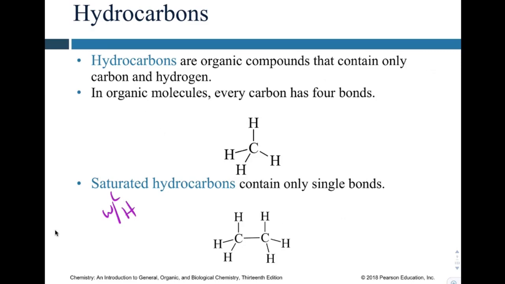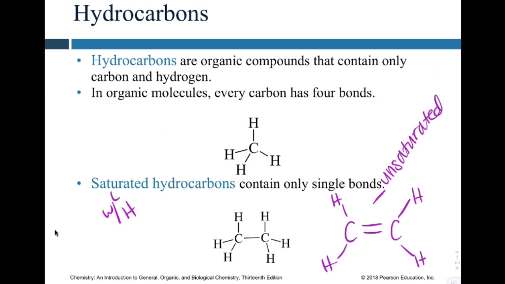It's not bonded to itself, versus a carbon that may be double bonded to itself. If I have four bonds around each carbon, I'm limited by the number of hydrogens I can have because I'm taking up one bond with another bond to a carbon. And so we would call this unsaturated. And this is where we get saturated and unsaturated fats from.